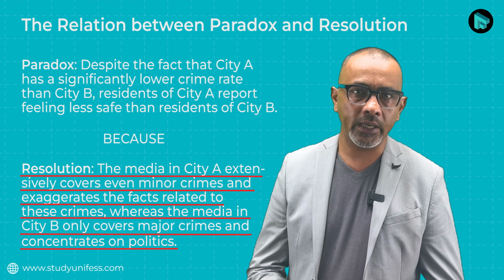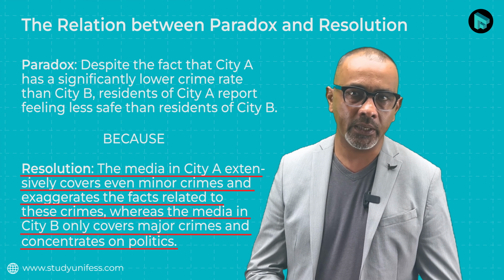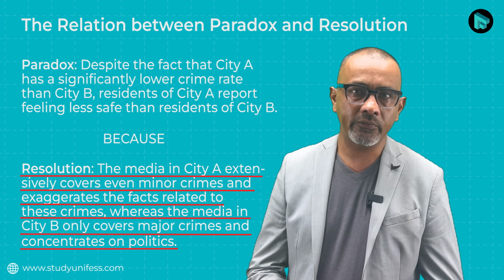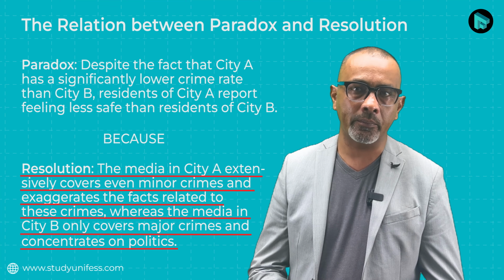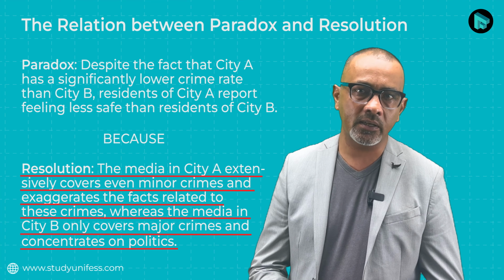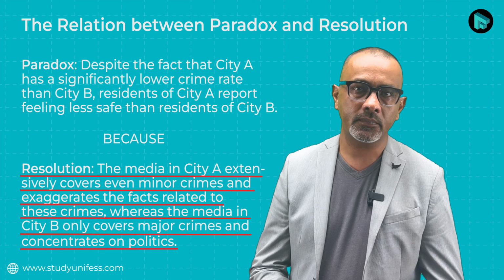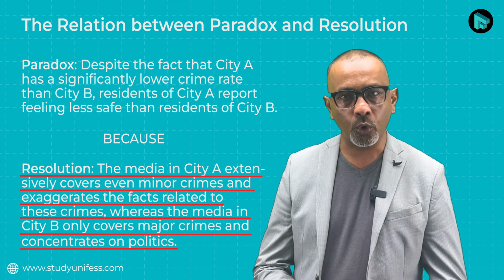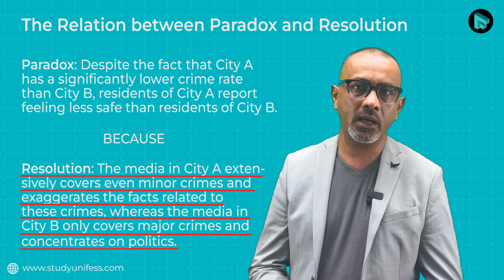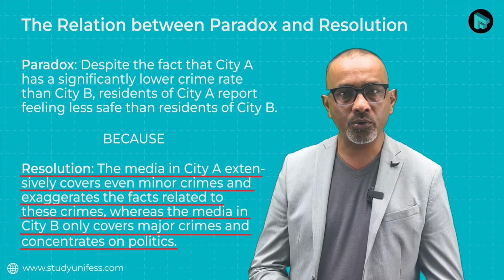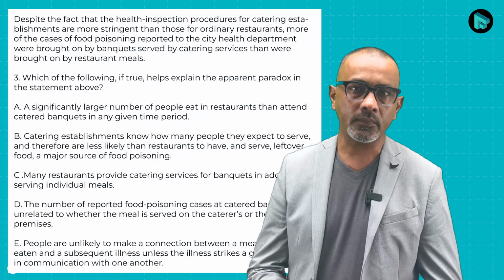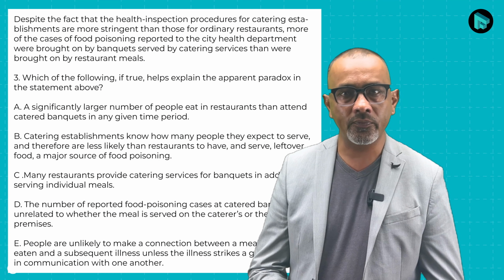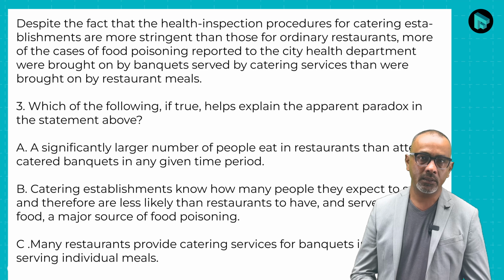Even though city A has lower crime rates than city B, people in city A feel more unsafe because the media covers every single crime and exaggerates facts connected to the crime. Now, let's see how knowing the relation between the paradox and its resolution can be used to solve an official paradox resolution question. Let's read the prompt of this official question together.